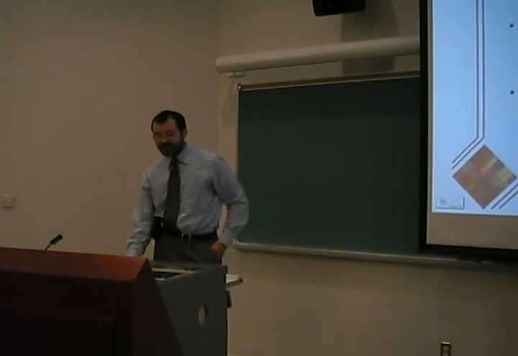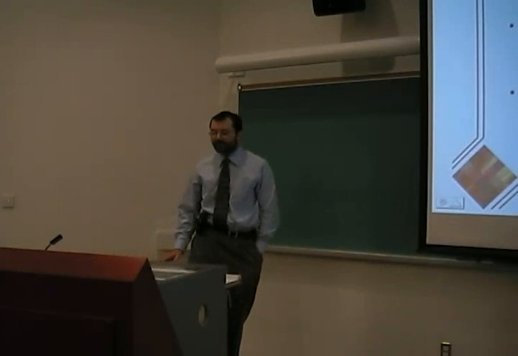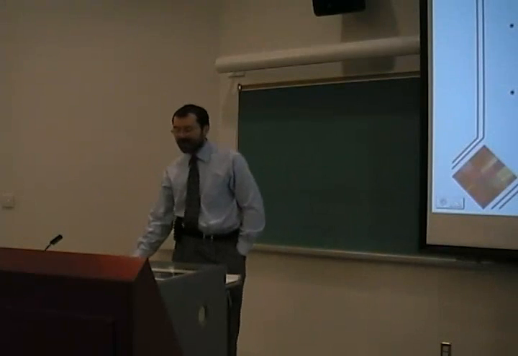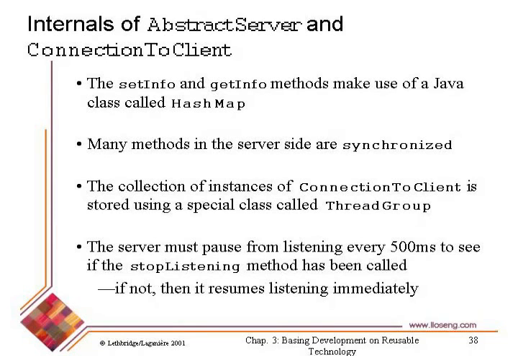Another thing which you'll see is that there is a thing called a thread group, which contains all the instances of connection to client inside the system. Thread group is a built-in mechanism in Java that keeps track of multiple threads, and it's sort of hidden from you if you're using the framework, but look inside the internals to see the facilities it provides for you. It does such things as detecting when one of these threads dies because the run method ends, and dropping it off the group.